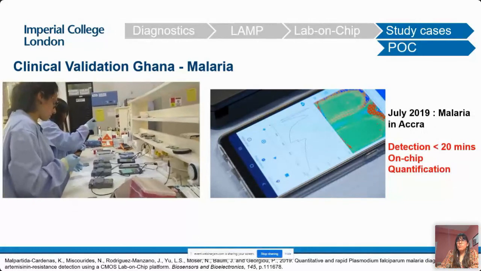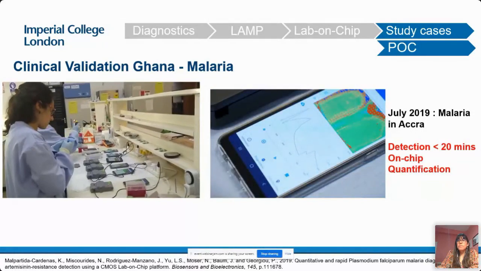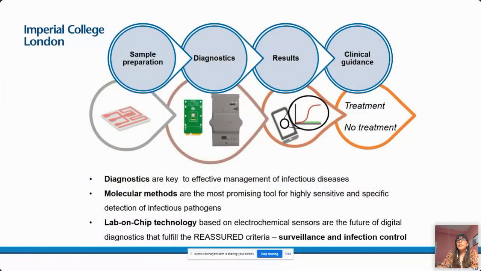So to conclude, we are working towards the integration of a sample-to-answer diagnostic device. And for that purpose, we are developing as well rapid low-cost extraction methods and the incorporation of lyophilized reagents to avoid cold chain. So to summarize, diagnostics are key to effective management of infectious diseases and vector-borne diseases. And molecular methods are promising tools.